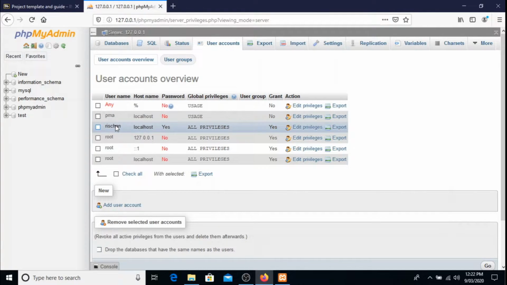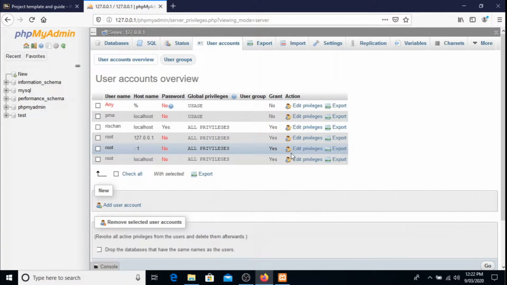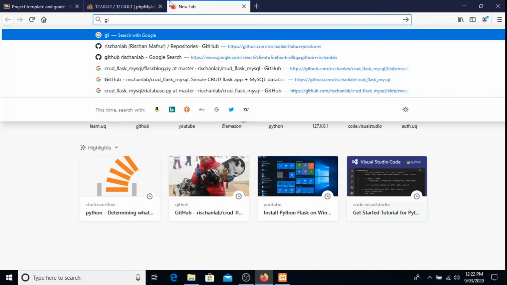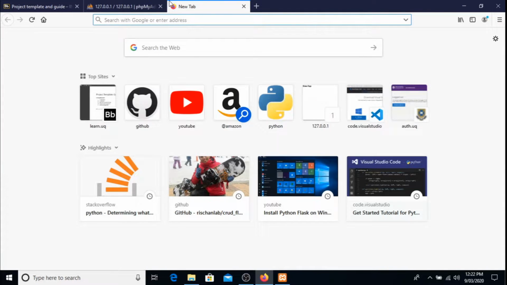So with this user, I can do everything inside of phpMyAdmin. I mean, I can do everything for the MySQL engine. Actually we can start creating a database here and many things. But first, go to this one.